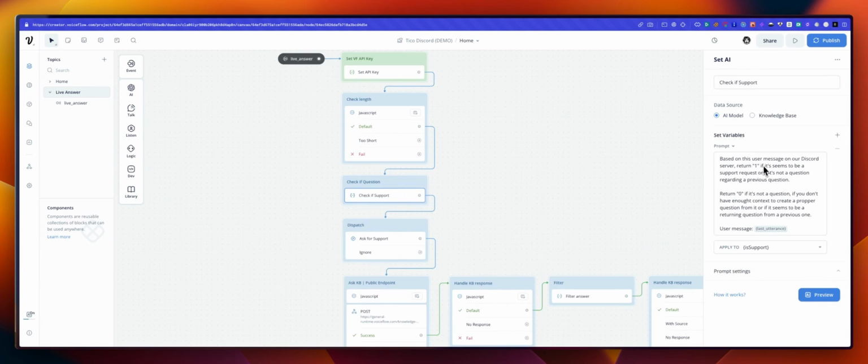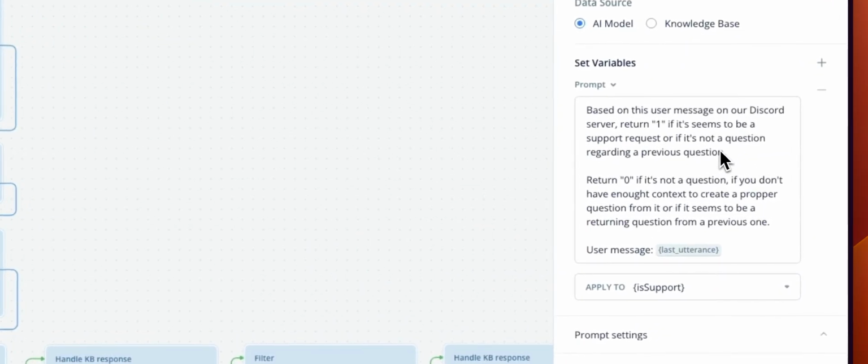We also have a pass to check: is this support related? It's not a generic question. So this is how we are doing it. We are using a set AI, returning 1 or 0, depending on whether the question seems to be a support request or, for example, if it's not a question regarding a previous question.